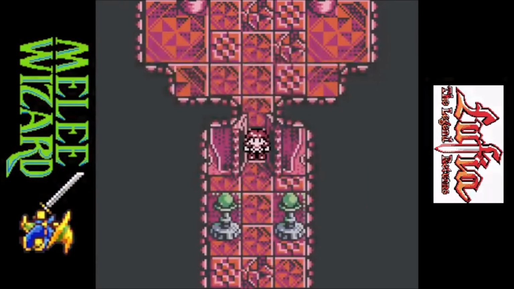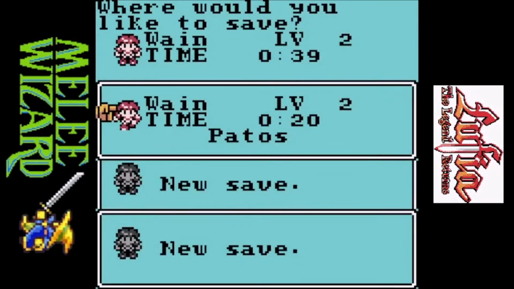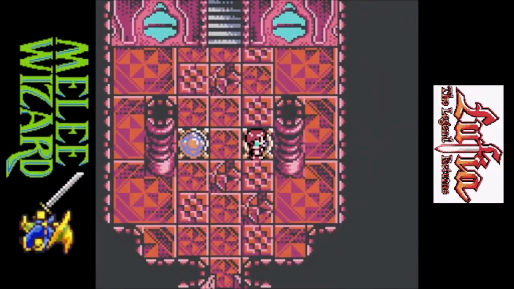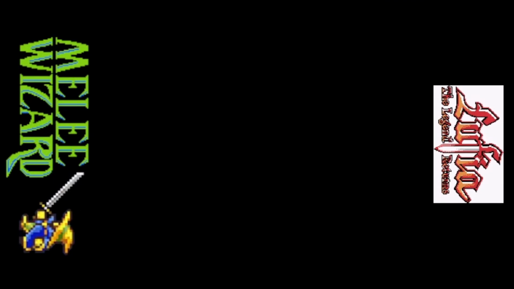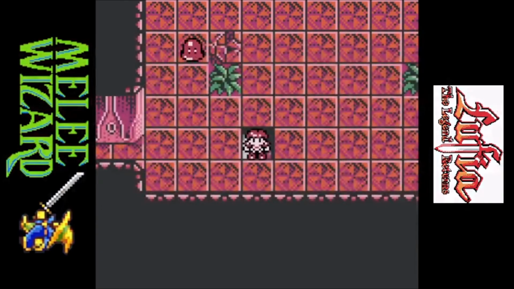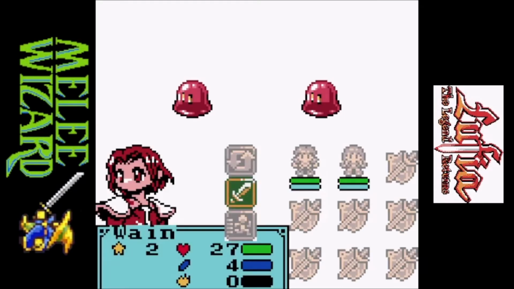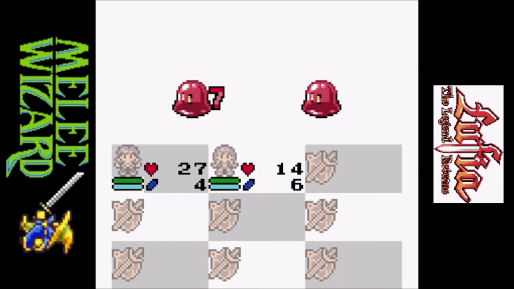I'll hold off on learning that for... So... Save point. Good. And is this a healing station? Most likely. Alright, so I guess that didn't count as a side attack. I guess.